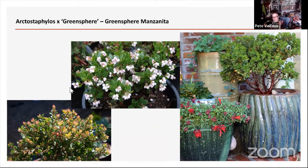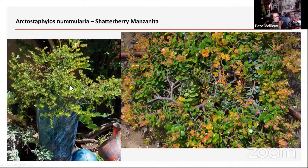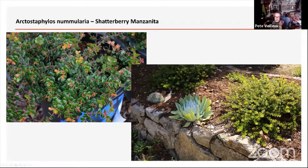Buxifolia is also a pretty good one for containers — this one was in its container for eight years and did really well. It's a creeping ground cover that gets to about five feet across and a foot to a foot and a half high, with much more visible stems. Nummularia is another one — probably the best one for shady parts of the garden. This one can take probably a little bit more than half shade fairly well, and the new leaves come out a nice color. It does well in large containers. Nummularia has pretty little shiny leaves, and they tend to flower more in the fall rather than winter.